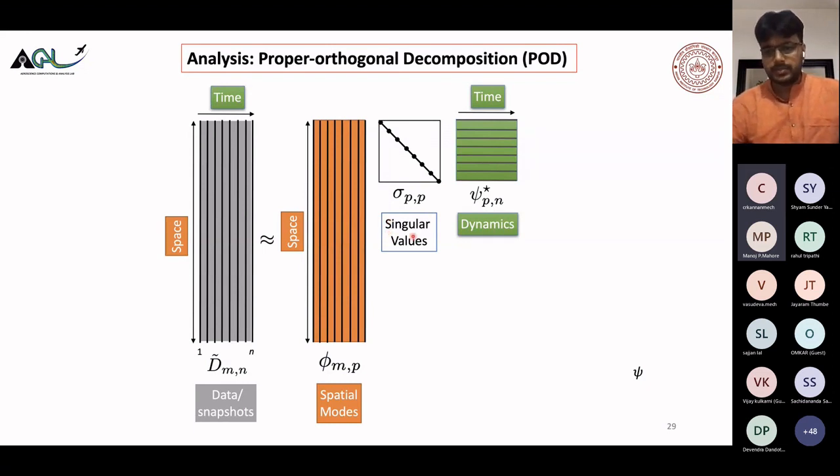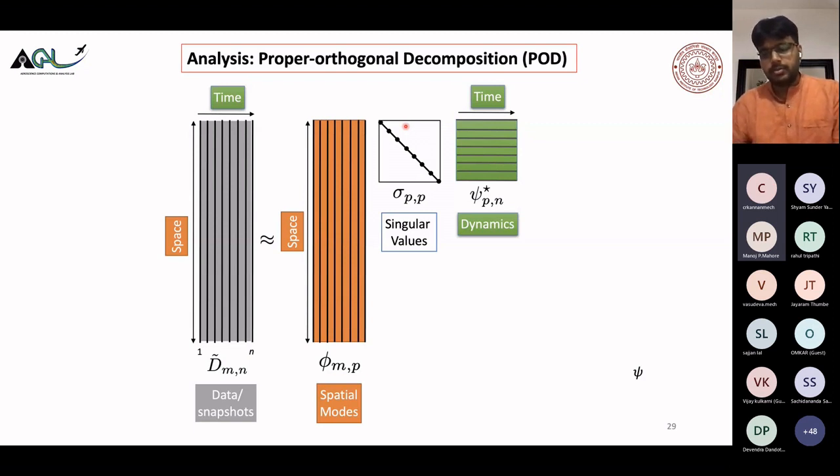Okay, so it's very close to U sigma V transpose equal to a given matrix, where U is the left singular vector, V is the right singular vector, and sigma is the energy or the singular value, right? So what is the advantage of this approach? It tells you whether the system is low rank or high rank.